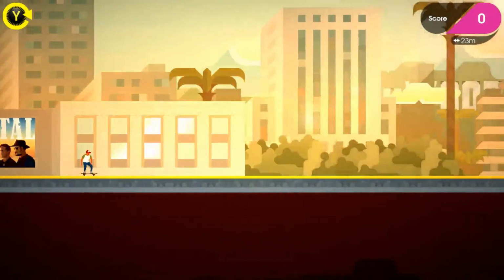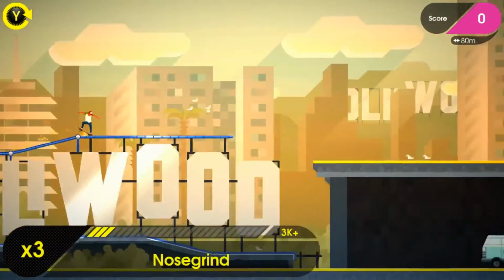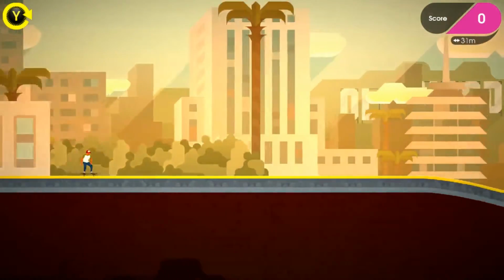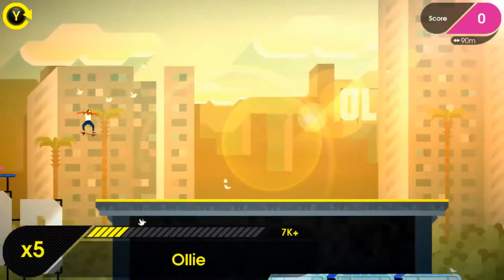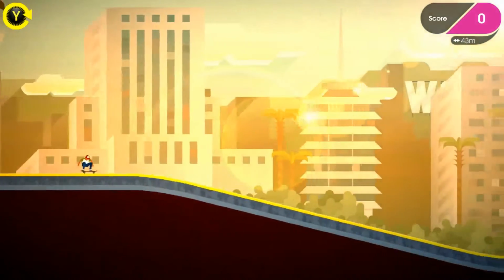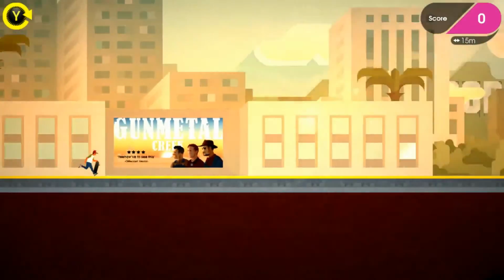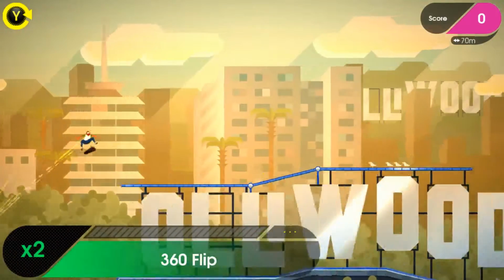This one, in addition to manuals, also adds some grind switches, which I will see if I can pull one off. It is pretty tricky, and it requires kind of coordinating your hands in some interesting ways. And basically what it is when you land on a grind, you hold a direction, and then if you change your direction and press A, you will switch what grind stance you're doing.